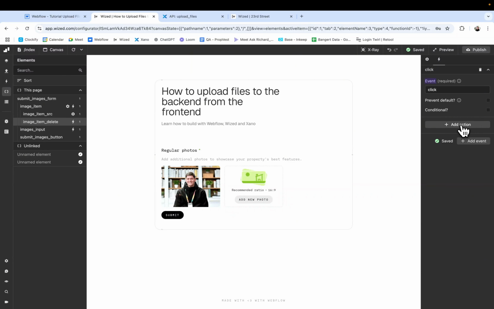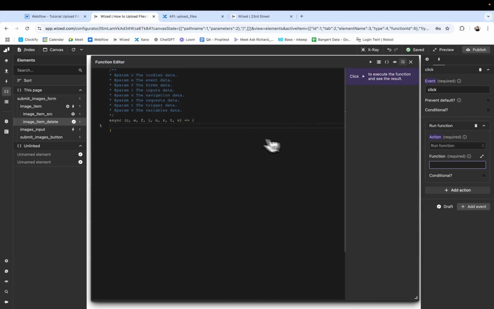we want to run a function where we remove the image out of the blobs array and the URLs array. So let's do that. Let's do image to delete index here. Let's select the index.